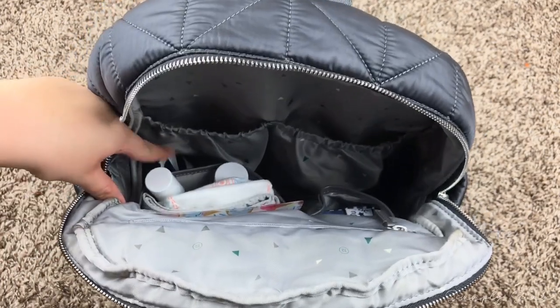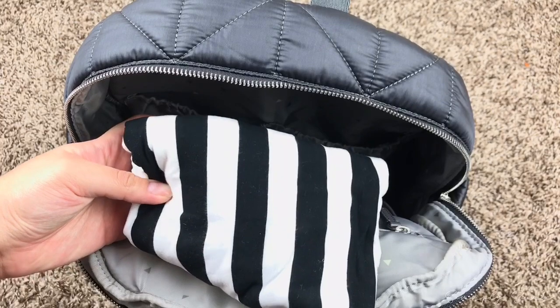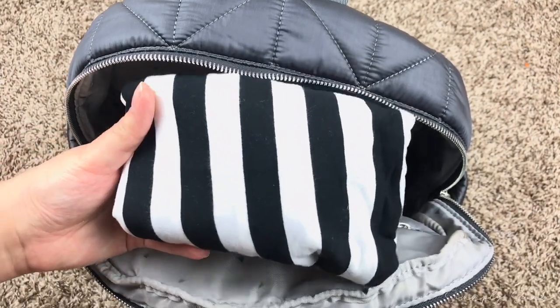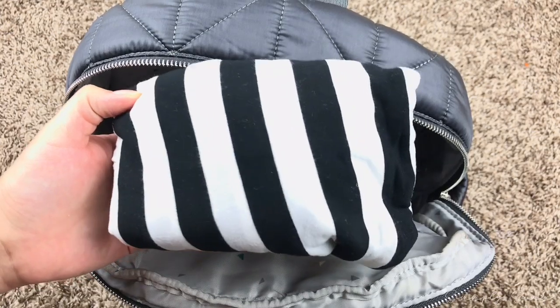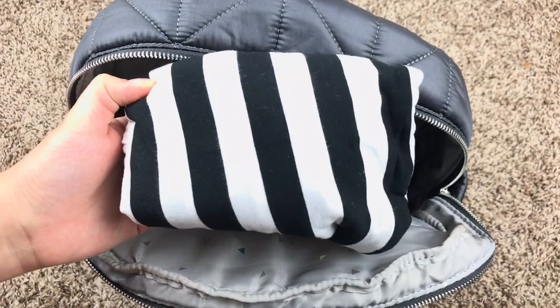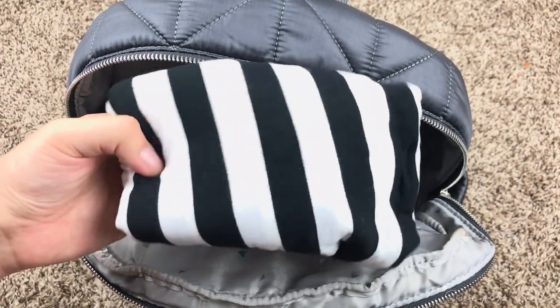Also in this main compartment here, I have an Itzy Ritzy Mom Boss cover, and I have this in case we need some extra privacy. When my son really needs to go and we don't have a restroom to go to, he can go in the car, and I just put this over him and he has complete privacy.